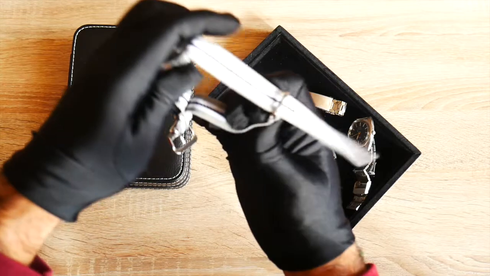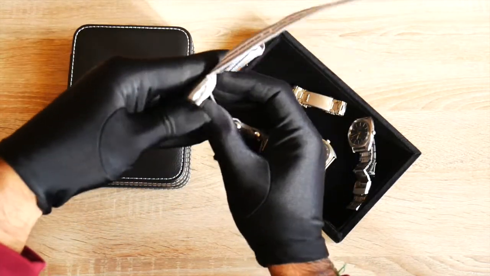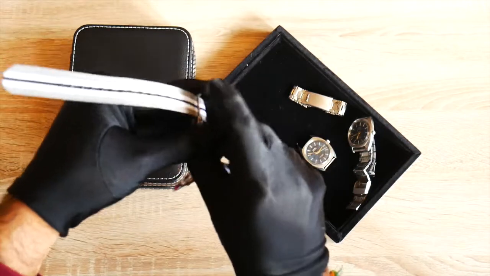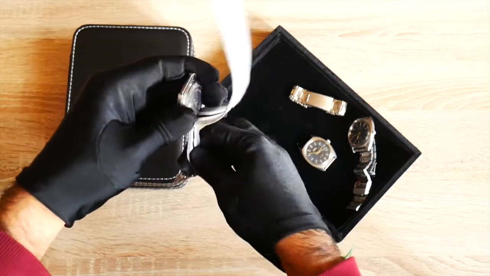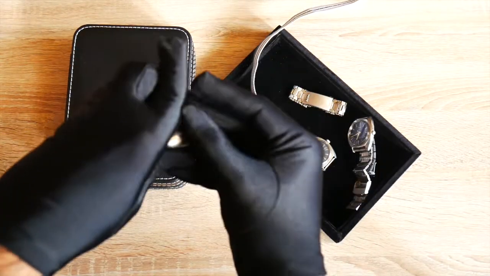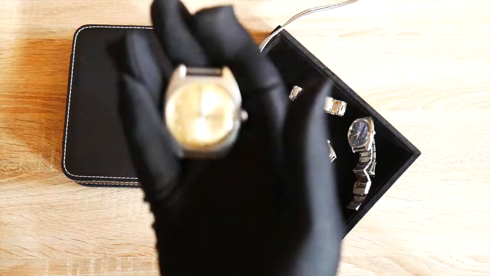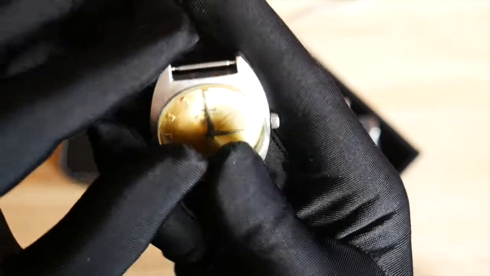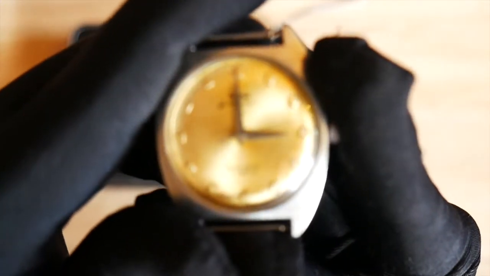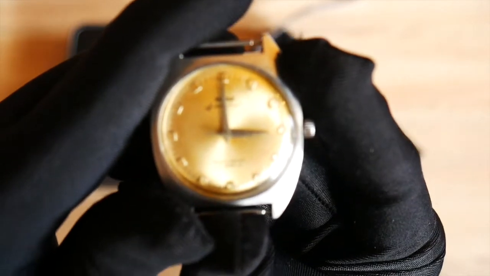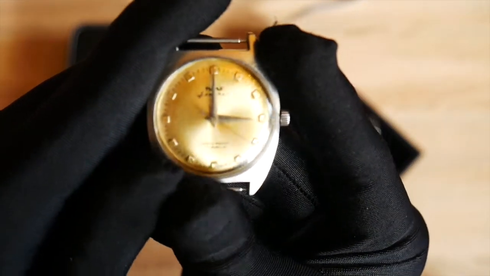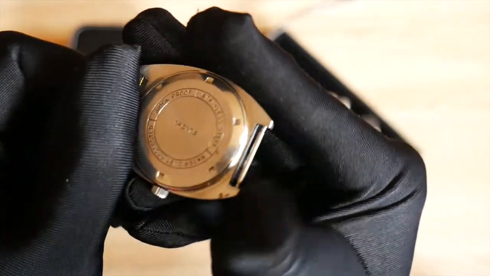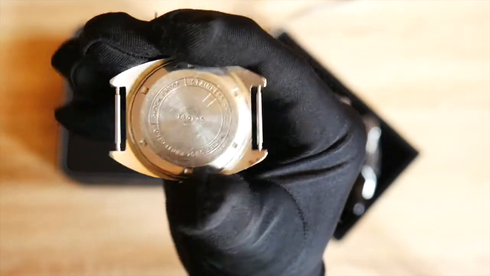Okay, like I said that I will show you the case back. Let me get rid of the NATO first. Yeah, I put it on a bit tightly. Let me just get rid of it fast. So this is how the bare watch looks like in hand. Like I told you, it's a very small kind of watch. HMT used to make very small watches at that time. Most of the watches were in the range of like 34 to 40 mm. There were not anything beyond 42 at least as far as I know. As you can see over here, the condition of the watch is really good. Like there are fine hairline scratches here and there.